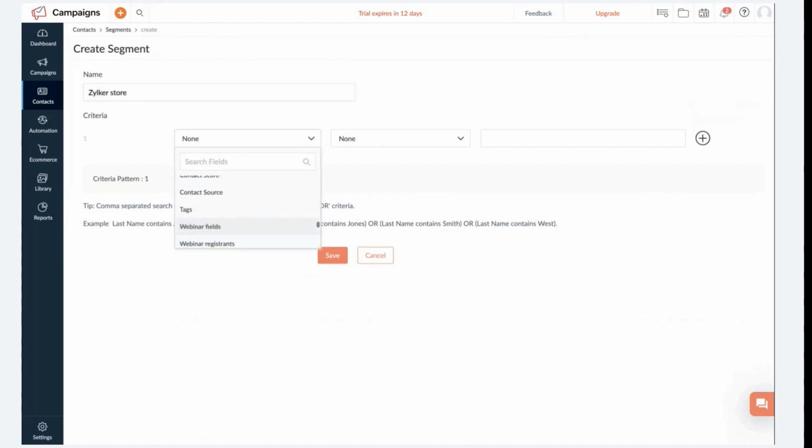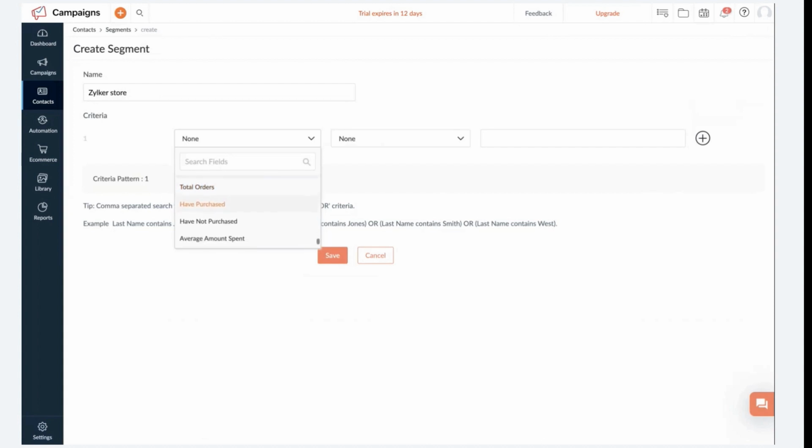And once the store is connected here, the segmentation option also displays fields related to e-commerce here. These fields are predefined, and these also help you at times when you don't really have great inspiration for your email campaigns. On those scenarios, you can just come here, have a look at the options, and this gives you an idea as to how you could create meaningful promotions to your target audience. As I show you all the options, you'll be able to understand where I come from.